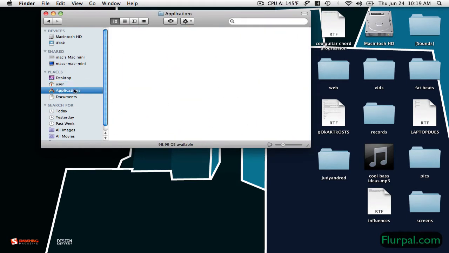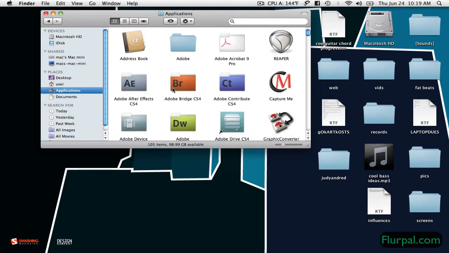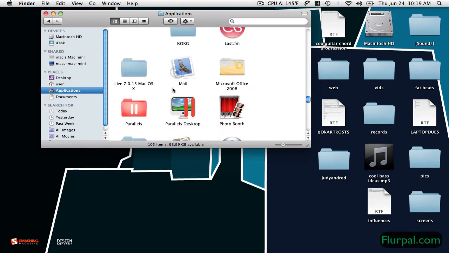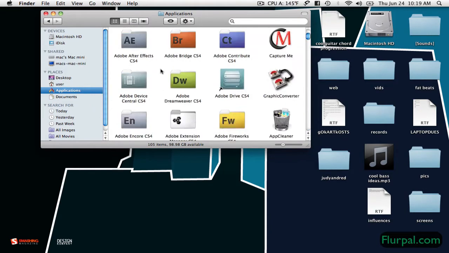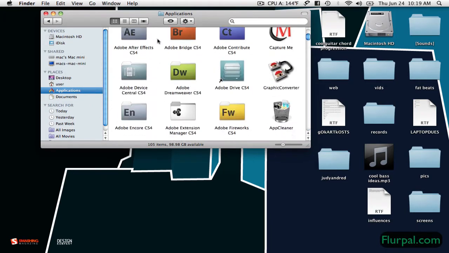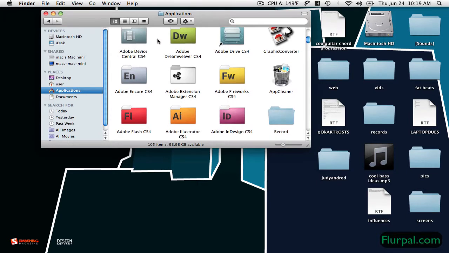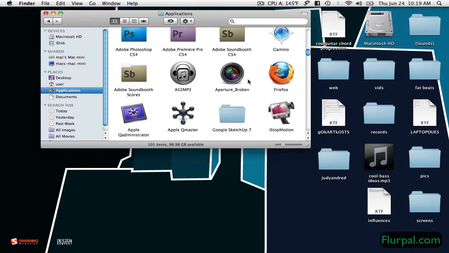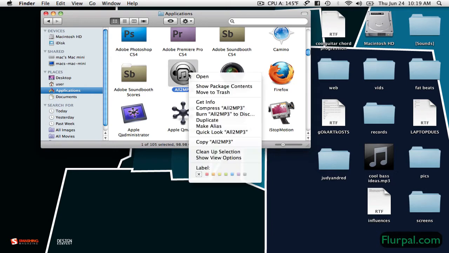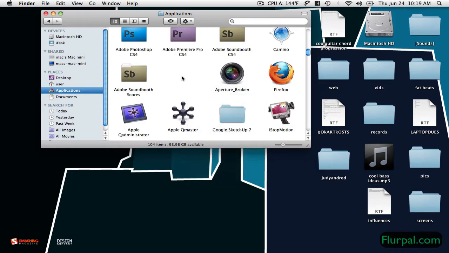The next one is called applications. All of your applications are stored in this folder. They're not in some obscure location like on PC, in like C drive, program files, or stuff like that. They're actually all in this folder. On Mac, an application is, unlike PC, just a single, appears just to be a single file. So if I wanted to delete a program, all I have to do is select the program, right-click it, and choose Move to Trash, and your app is deleted.